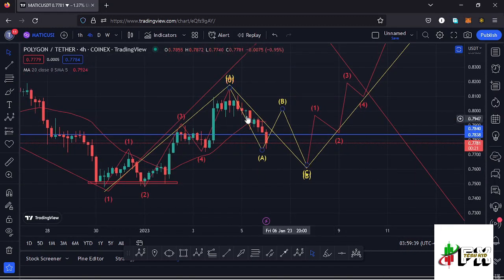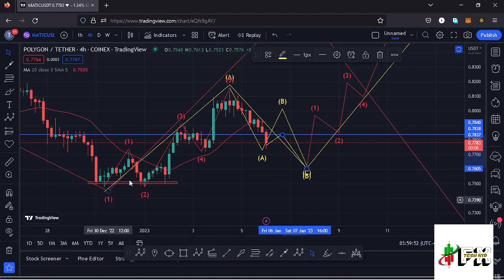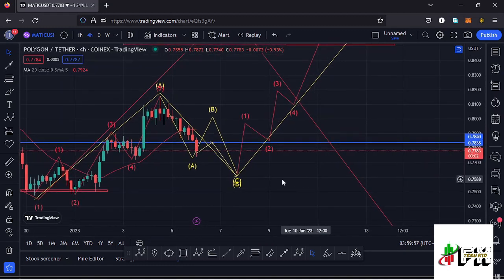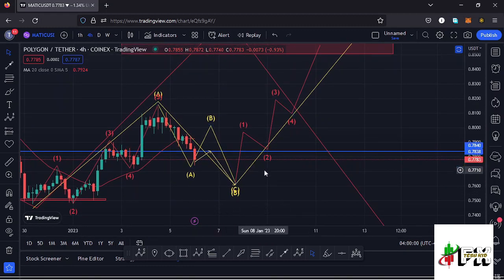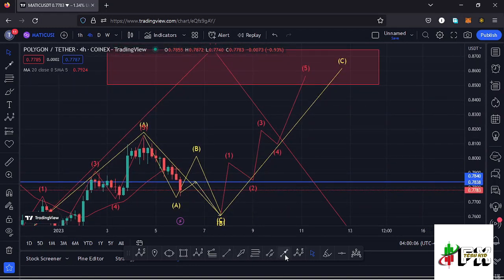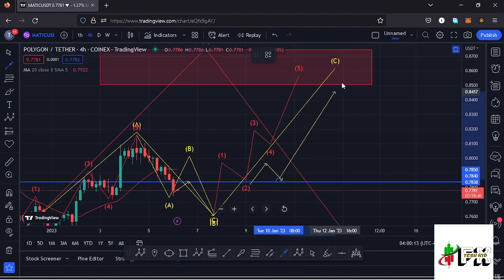You can see we have lost a key area of support at around the $0.78 mark, and that means there are chances that in case we see a retest of that key area of support, we continue to push even lower. And once we have a new low that is below the low for this wave A, then there are chances that might be the low for that wave B. Then from there we can expect a 5-wave structure to the upside, or maybe an impulsive movement to the upside in the formation of this wave C, and in that movement I'll be expecting Polygon Matic to break above the key area of resistance at around the $0.78 mark, see a retest and continue pushing even higher and fully maximize the formation of that second wave to the upside.